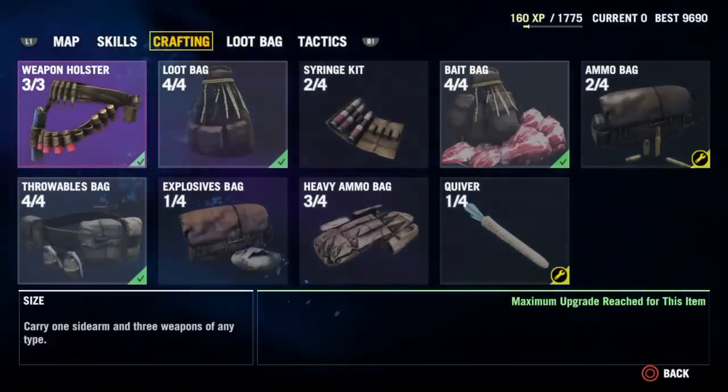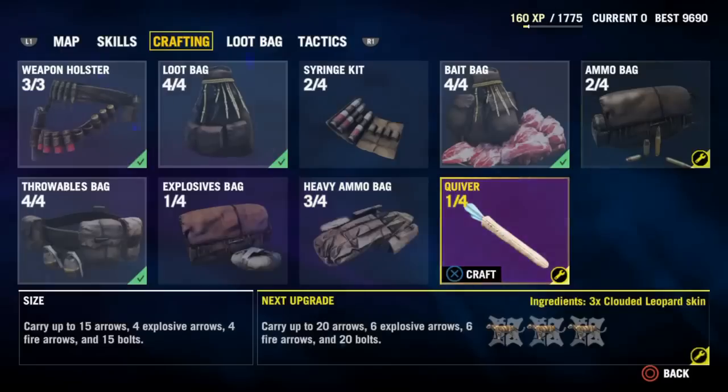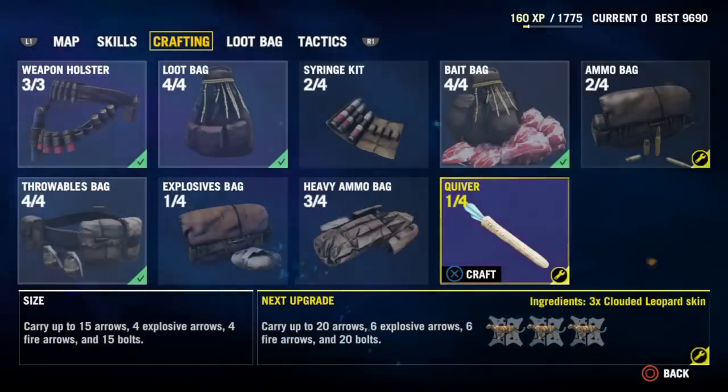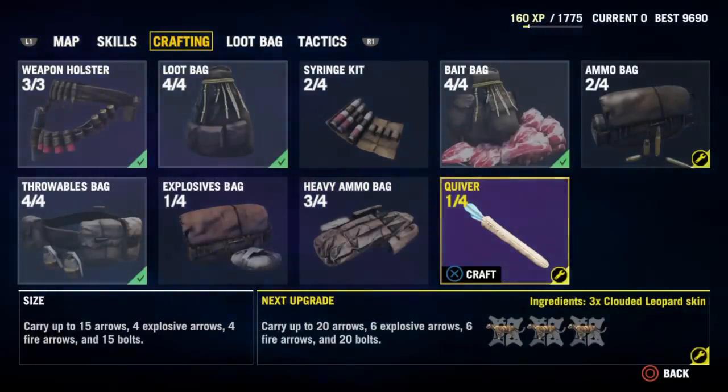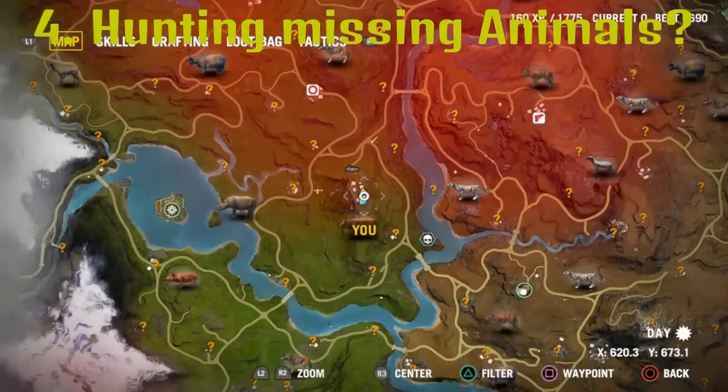By the time you get to that last mission, which I've yet to do, by the way, I believe you're going to need as much ammo and as many guns as possible. Explosives, of course, are useful. Anything you can throw at the enemy, but your syringe kit as well, really important.